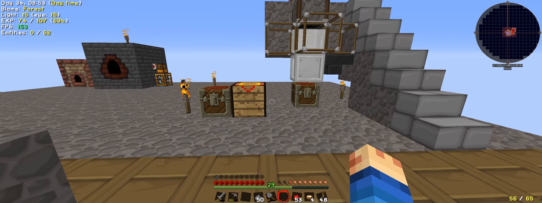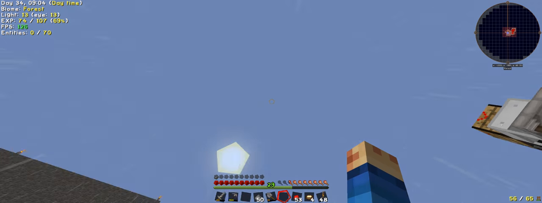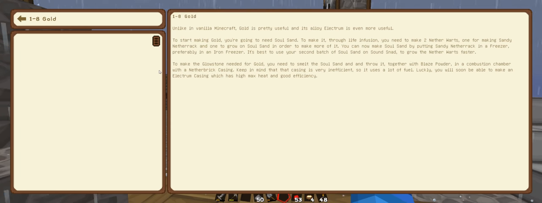Still not there. I really need more power, eh? Let's see what the book says. Gold.